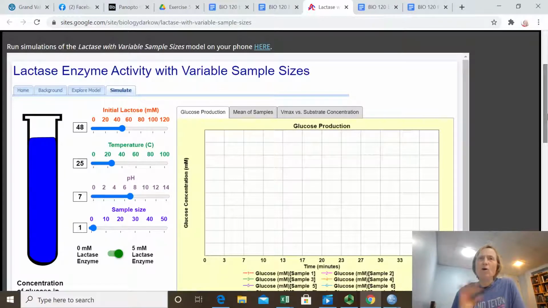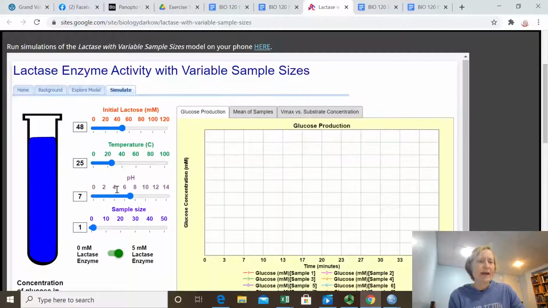simulation, you can modify a whole bunch of different things. So you start with an initial concentration. We're going to leave that the same, of 48 micromolarity of lactose. All right, that's the sugar we need to break down. And we're going to use the same temperature. 25 degrees, it's a little warmer than room temperature, 25 degrees Celsius. And the pH, that's the acidity of the environment. And this could have a huge effect. We are going to actually modify pH. That's what our experiment is all about.